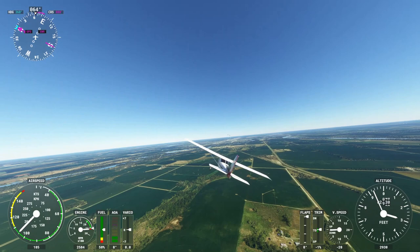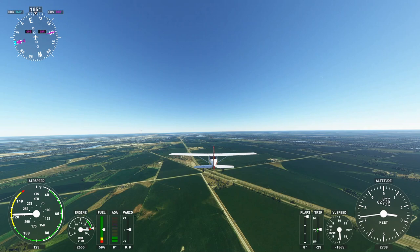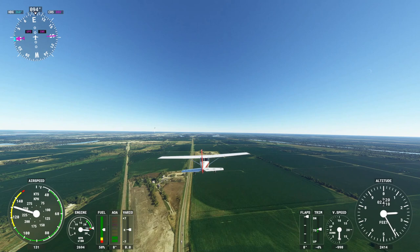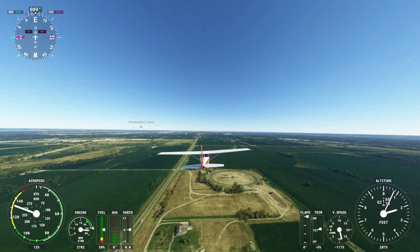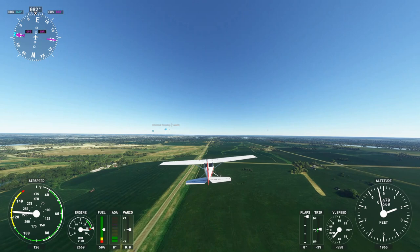I kind of flew a little off course. I was too busy studying Google to figure out where I was and I almost flew past where 30 makes a pretty good right. There is also a train track down there - it is going to go straight but we have to make this turn on 30. We are about to pass over the speedway - it is called US 30 Speedway. And it does not look like it does on Google Earth.